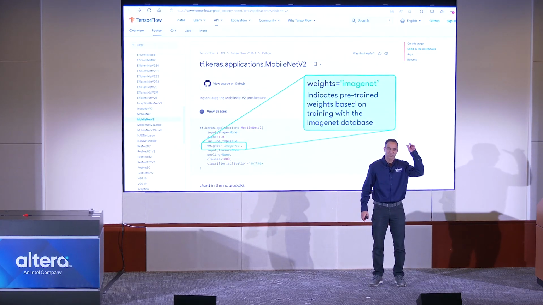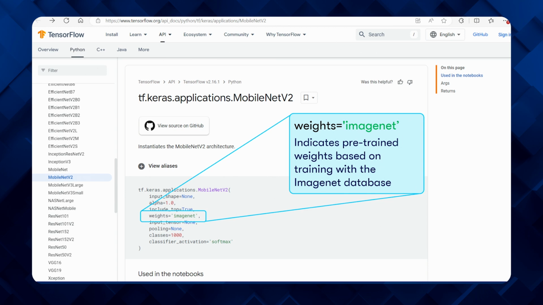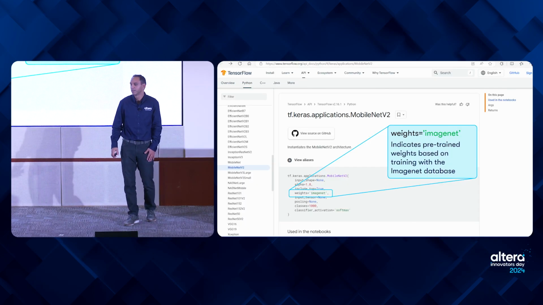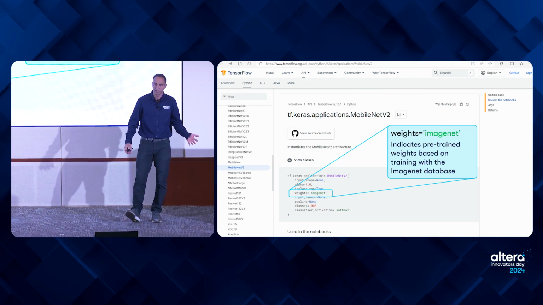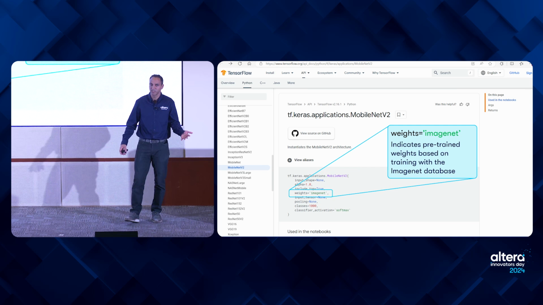Okay, so this is just an aside. I'm showing a screenshot here because I mentioned pre-trained models. I just wanted to point out an example of one off the TensorFlow website. So this example here is showing they have a pre-trained version of MobileNet V2. MobileNet V2 is a standard model that's been around for many years, and they have it pre-trained with the ImageNet database. ImageNet is a data set with over 1 million labeled images that fall into 1,000 classes.